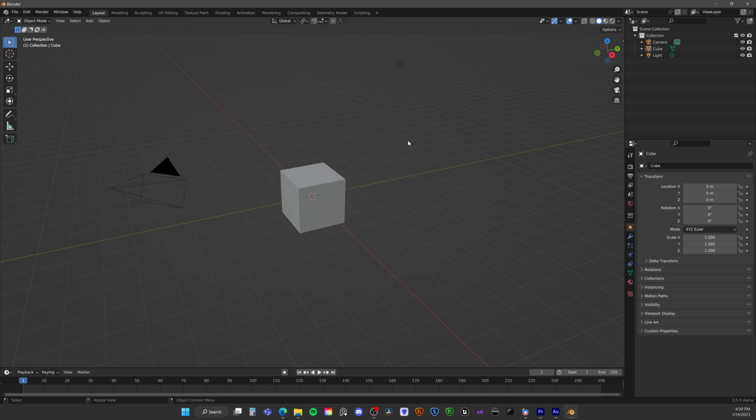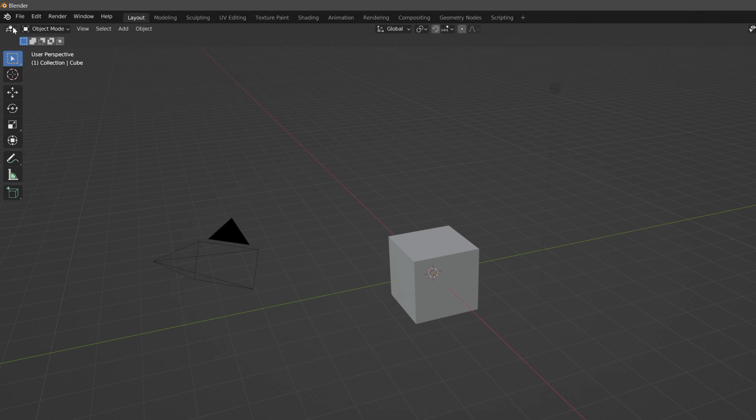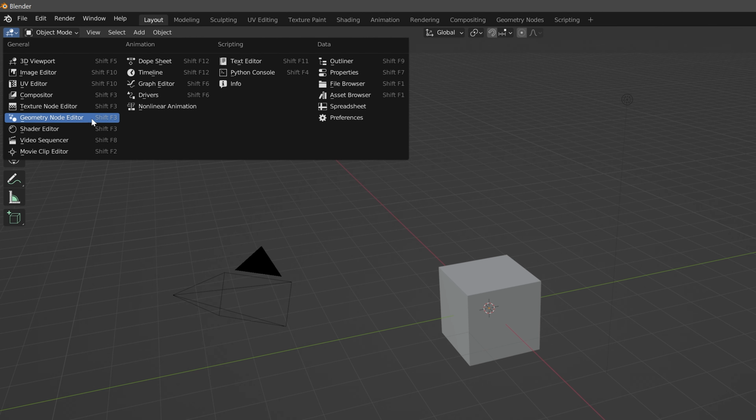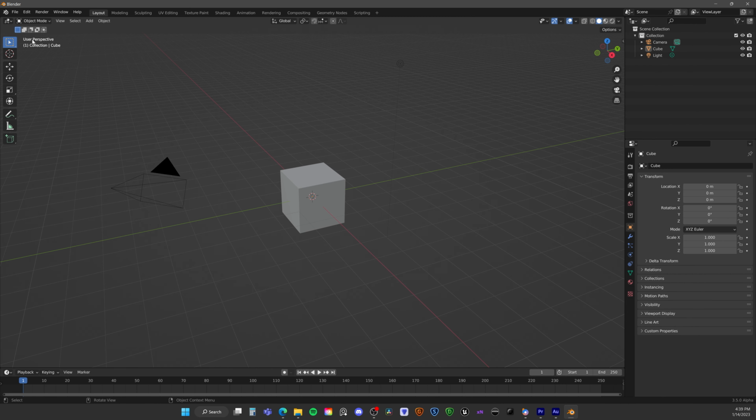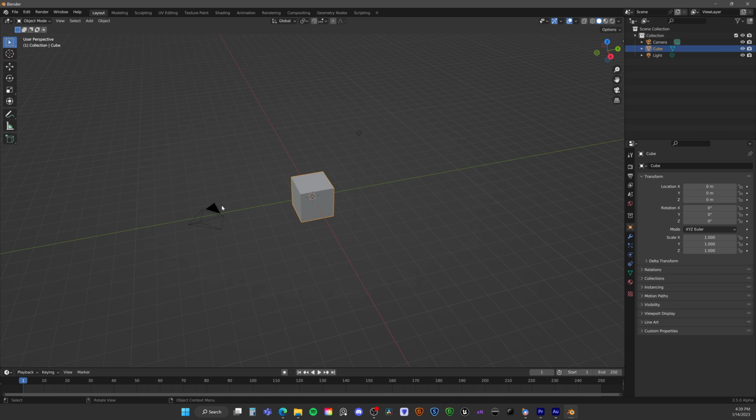In Blender, our rooms or our areas also have specific functions. We call these functions editor types. Every area can be assigned a new editor type. You'll find these in the drop-down at the top left of every area. Take our biggest area, for instance. It's currently assigned as the 3D viewport. The 3D viewport is like an infinite movie set. It's where we interact with our props, our environments, our lights, and the cameras.